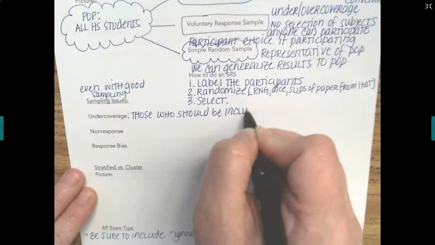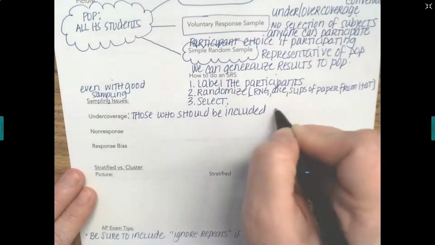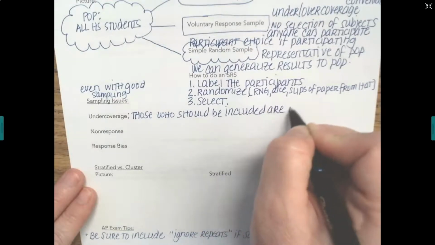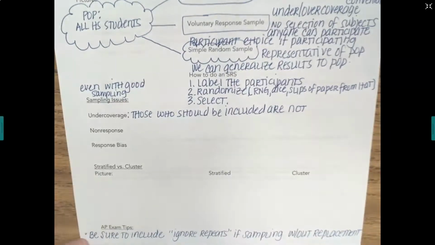So in our example, if I sent this survey out about riding the bus by email to the high school students, those without a computer to get the email, or who don't have it on their phone, won't receive the survey, and so their opinions are not being represented. So I wanted to include them, and I sent everything out, but they weren't included, and so that can lead to some different issues.